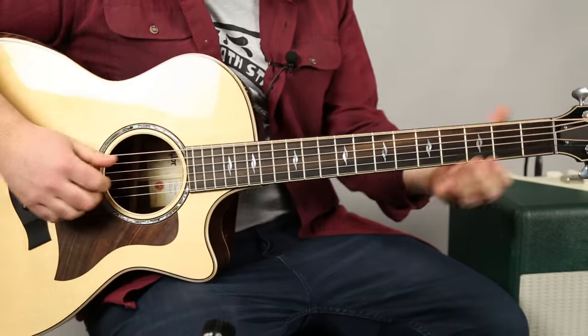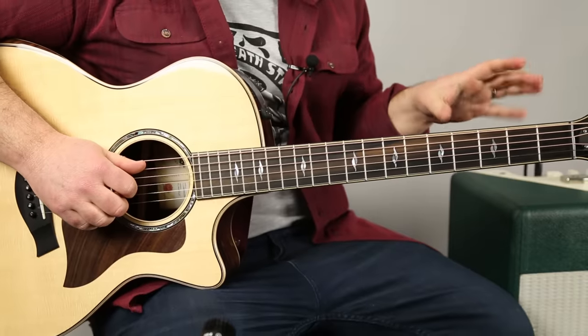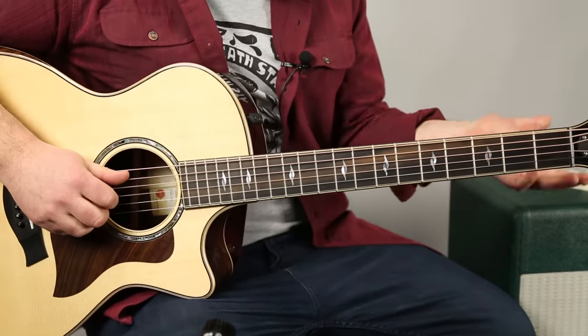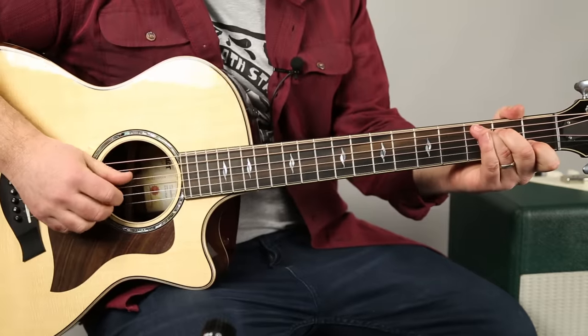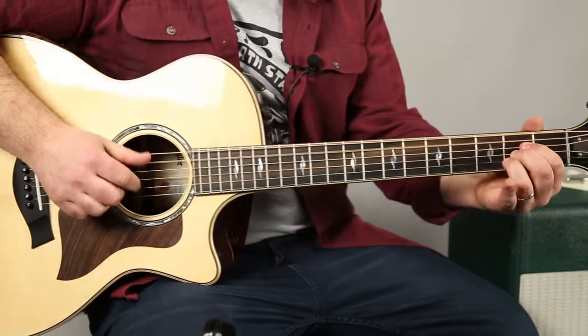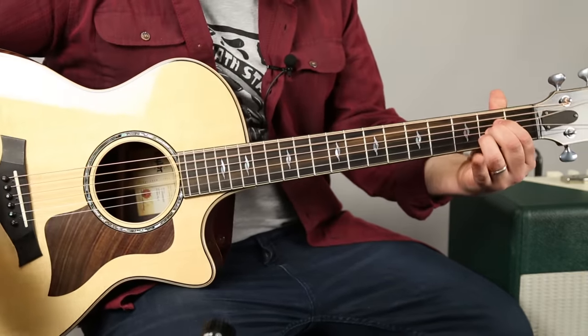So it repeats a little last part. I think one time in that example, I played maybe the wrong part in the arrangement. I can't remember, but if you're a fan of the song, you'll be able to hear that. D, I think I played G by accident. But C, D is it.